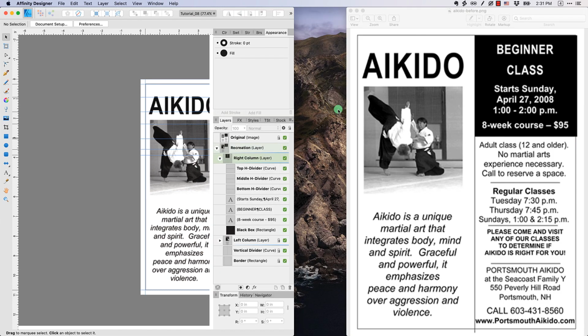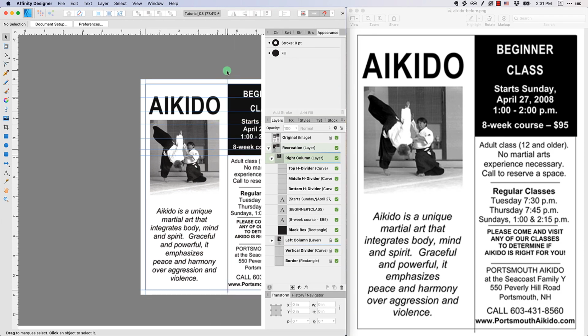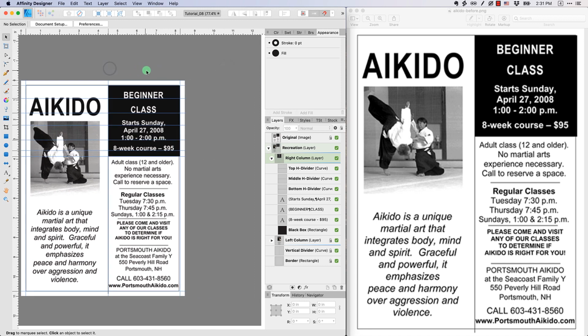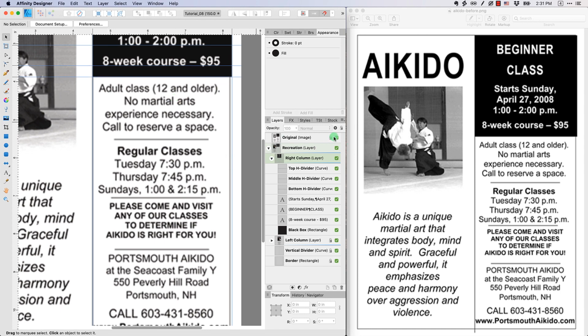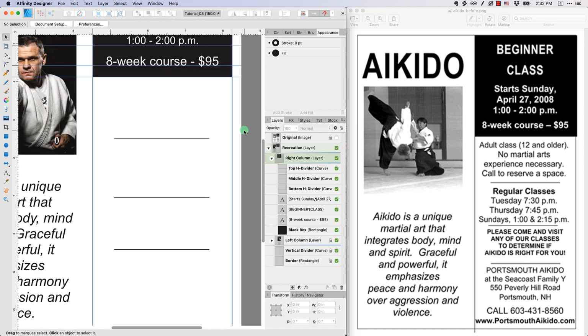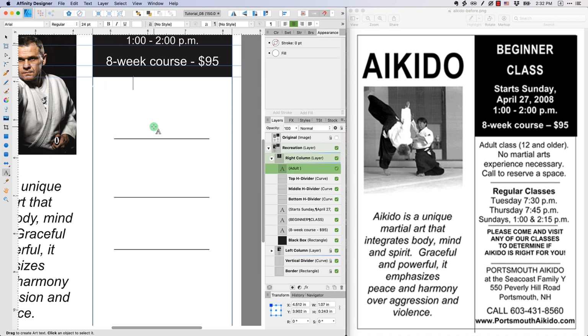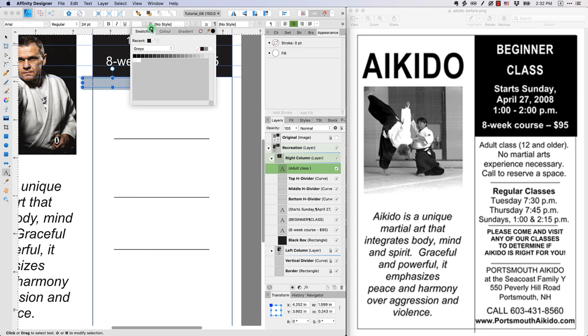So I'm going to snap this over so I can see the original, and just zoom in a bit so we have a good look at what we need to type. And I'm going to turn off the visibility of the original. I'll grab the text tool, and Arial regular 24, that's fine. Nothing fancy here. And let's go ahead and type in this adult class. Oh, whoops, it looks like I have it as white text. So I'm going to select that. I just did Control A or Command A, and I'm going to switch to swatches, and I want it to be black, just like that.